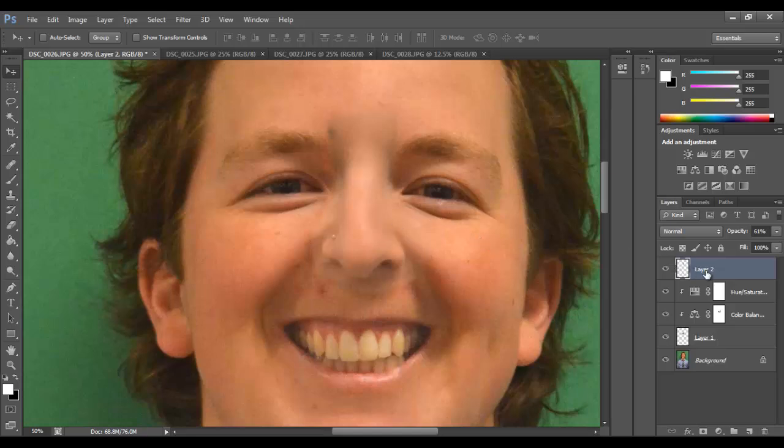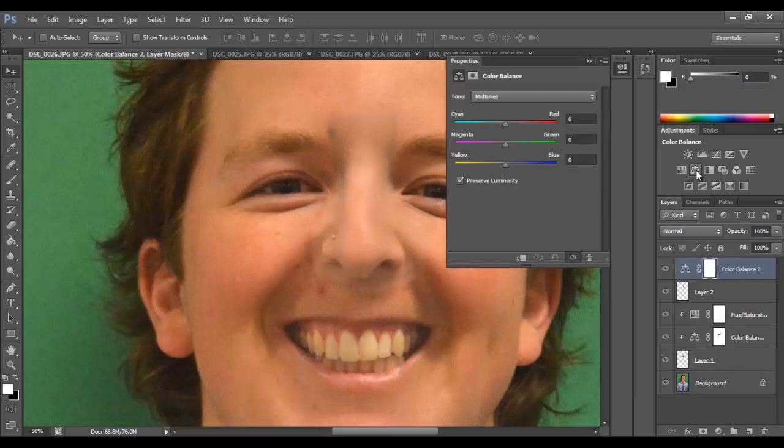The coloring needs a little adjustment. Okay, skin tones aren't going to match up exactly, so I'm going to grab myself a color balance one again, hitting Alt in between the layers to pin it to that layer that's immediately below it. Trying to match that Hogan pinkiness right there. Right. That's a bit better. Okay, so you can see that the skin tone is starting to match just a little bit more.